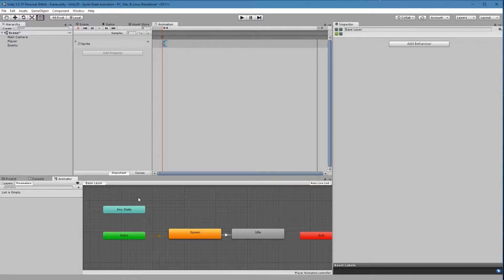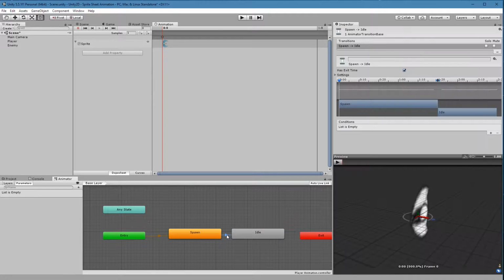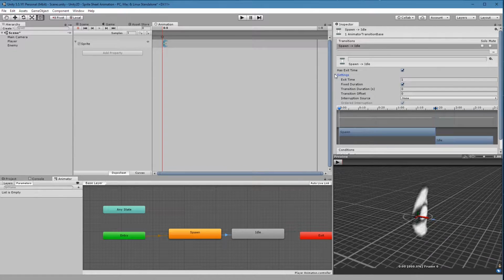We also discussed the transition between two states from spawn to idle. So when is that going to be transitioned automatically? This is going to loop once, and then it will automatically transition to idle. We adjust it so there is no transition duration or anything like that. It's going to transition at the end of the spawn animation. It's going to have a 0 duration and 0 offset. So it's going to be spawn, then idle. It's not going to overlap at all. So you click this drop down here to get those settings to modify those.